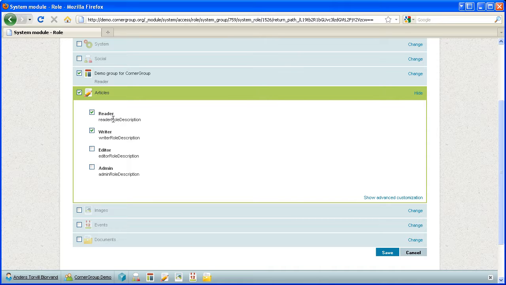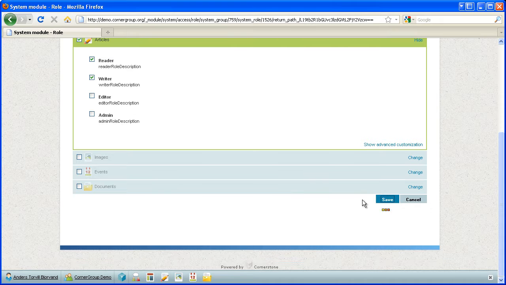So the system comes with some predefined sets of suggested best practice access permissions that we call module roles. So if you want to get it up real quickly, just choose one of those, and they have fairly intuitive names: reader, writer, editor, admin.